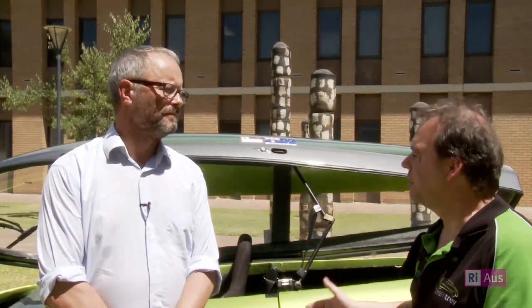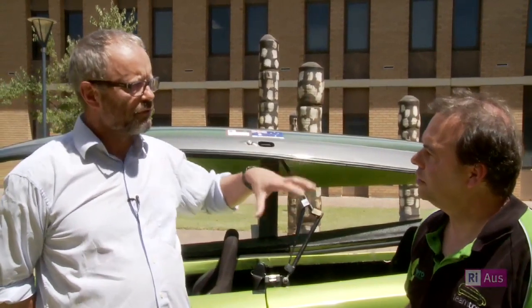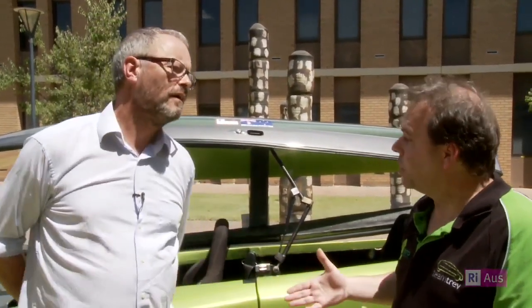When you say solar powered — a lot of people ask why you can't just put solar panels on the roof of the car. The solar racing cars that drive from Darwin to Adelaide have got six square metres of the most expensive panels you can buy — they spend millions of dollars on solar panels to drive a very small, lightweight vehicle with one person lying down in it. So for a practical vehicle, you need more energy than you can get from panels on the roof. In Africa, the plan would be solar panels that charge up batteries, and then battery packs that you can switch in and out of the car.